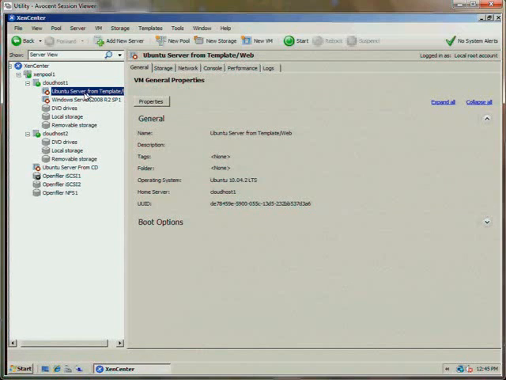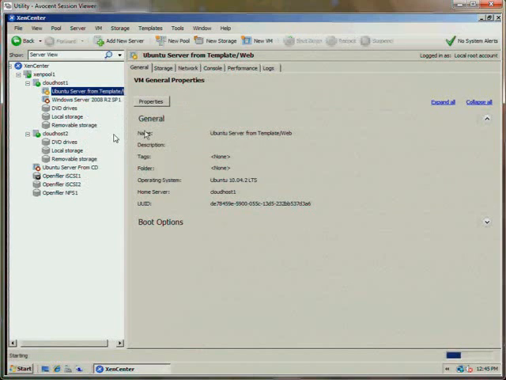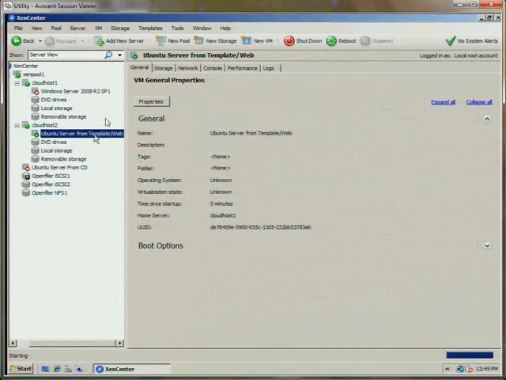And so let's start this machine right now. If I can right-click on it and choose Start, it's just going to decide where to start it. I can start it on the home server, which is specified as Cloud Host 1, or I can manually specify it on Cloud Host 2. Let's go ahead and start it on Cloud Host 2. You see we have our little yellow icon for the machine because it's starting. And here in just a moment, it's going to pop up on our Cloud Host 2.